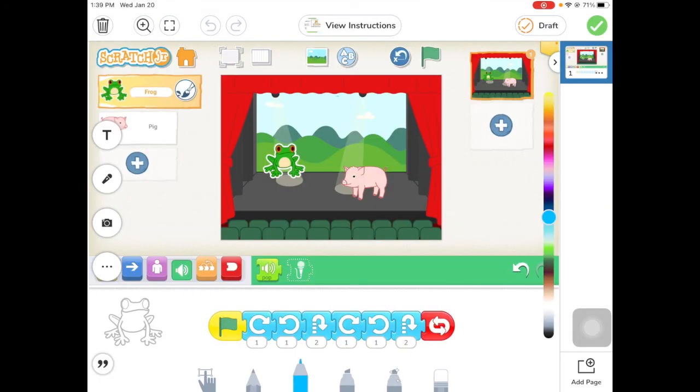Great. Okay, now from here, that's all you need to send me is just that screenshot so I can see how you set up your screen here and see all of your code. If you want to record and tell me something about it, you certainly can do that too, but otherwise just the screenshot is good. And then hit the green check to send it to me.